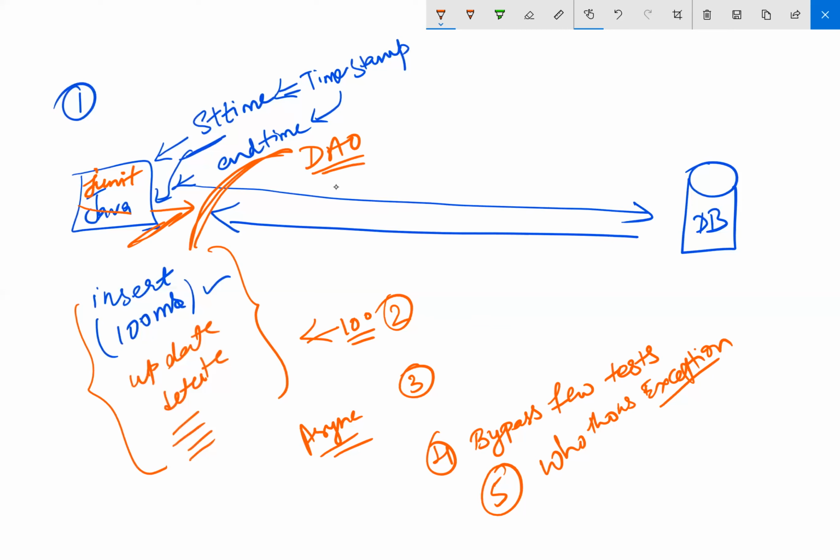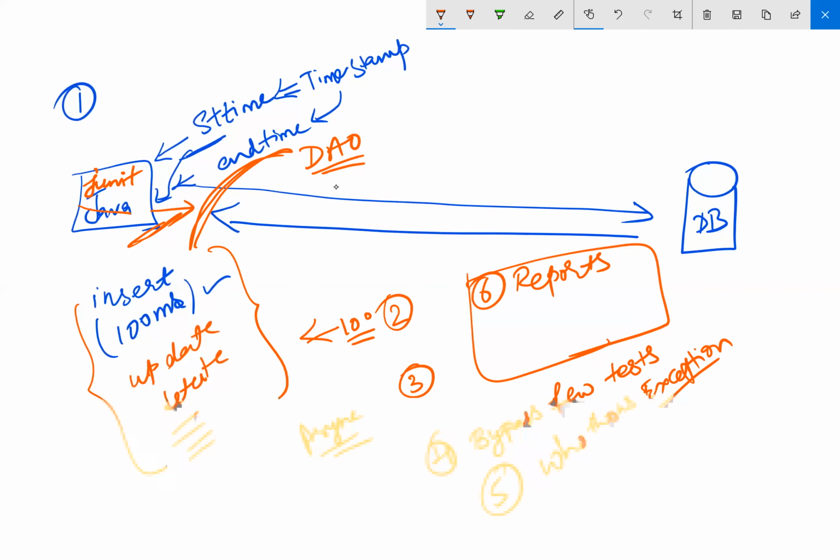And it can also give you the most intelligent or the most required part, which is reports. So we want reports on what happened. I want to know how much time each of the test cases has taken, which has been executed successfully, not executed successfully, how much time, what was the print stack trace, and I want to export it to an HTML document, and so on. So many things may be required for day-to-day activity. For all those things, we have JUnit.